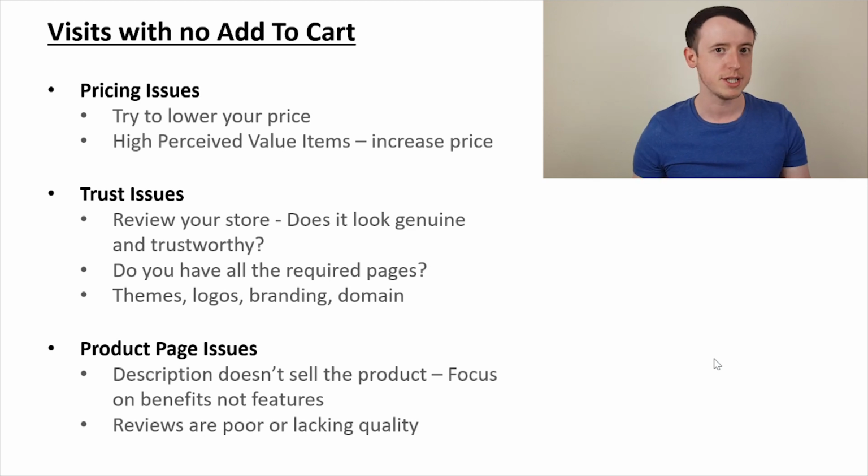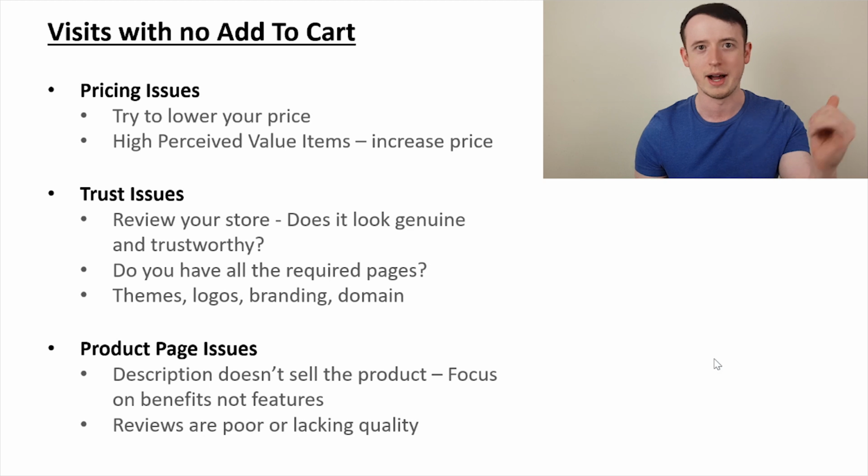If you're happy with your price and if you're happy with your store, then the final thing you need to check is your product page itself. Within your product page, you need to be looking at your description. Are you explaining the benefits of the product rather than the features? A lot of people fall into this trap. I've done it as well, where they list off all the features, like waterproof, or made with high quality materials. No one cares about any of that. They want to know what the benefits are. If it's time saving, that's a benefit to them. If it's a cleaning product and it's going to shave hours off cleaning the house, that's a benefit.